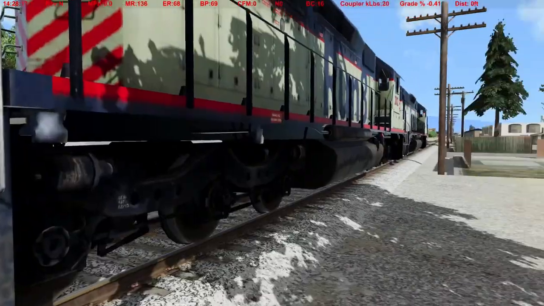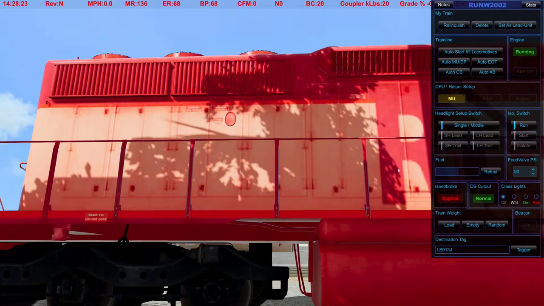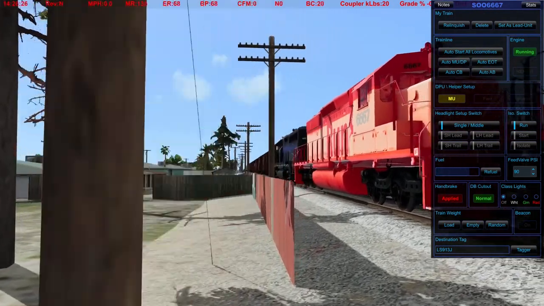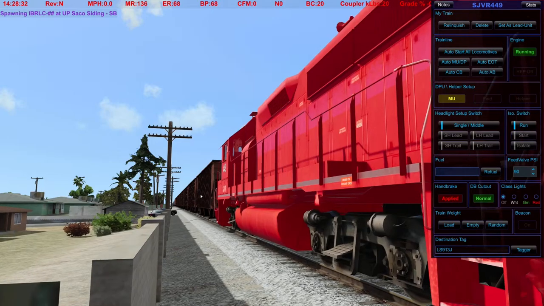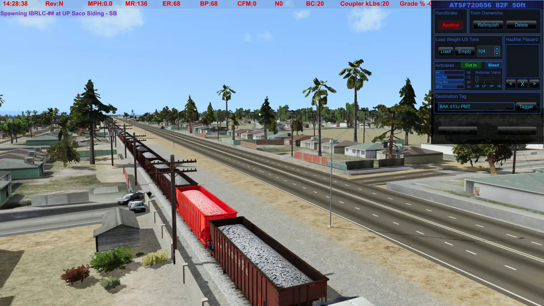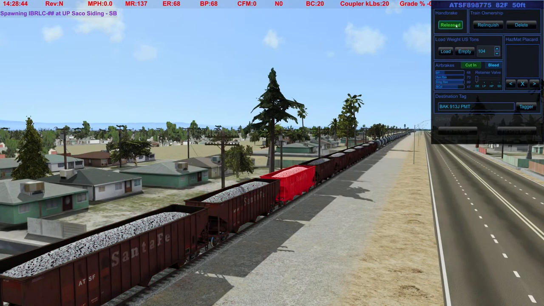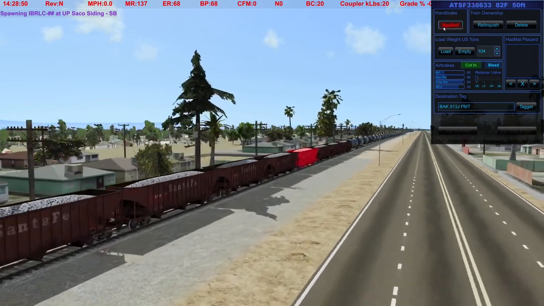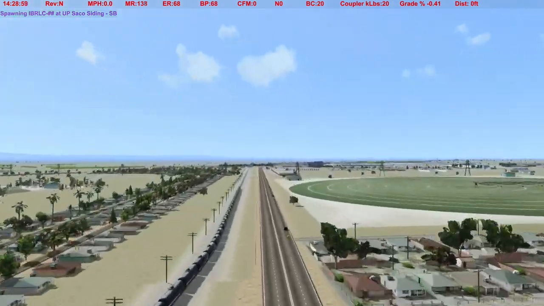Oh man. Let's see. Let's get some handbrakes on here. There's a chart somewhere for tonnage and grade and everything. Tell you how many handbrakes to put on. He'll just put it on all of these rock hoppers. Get some on the back of the train as well.